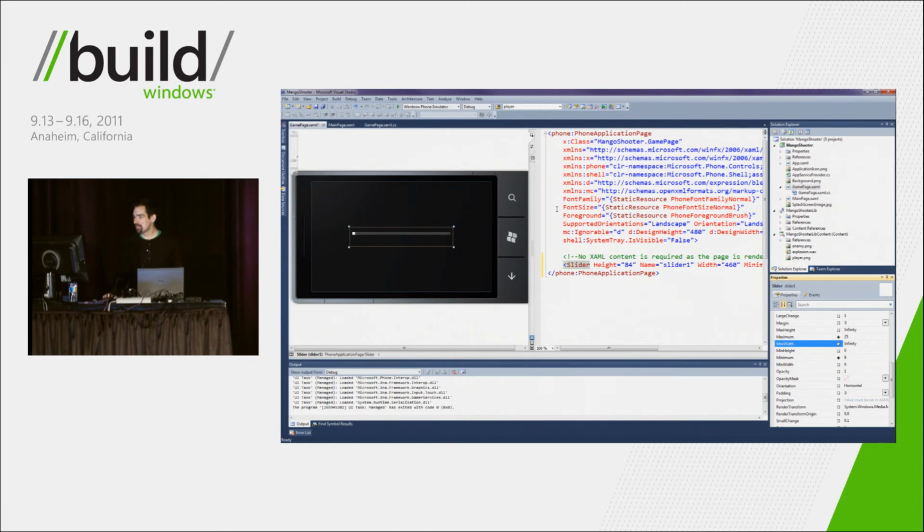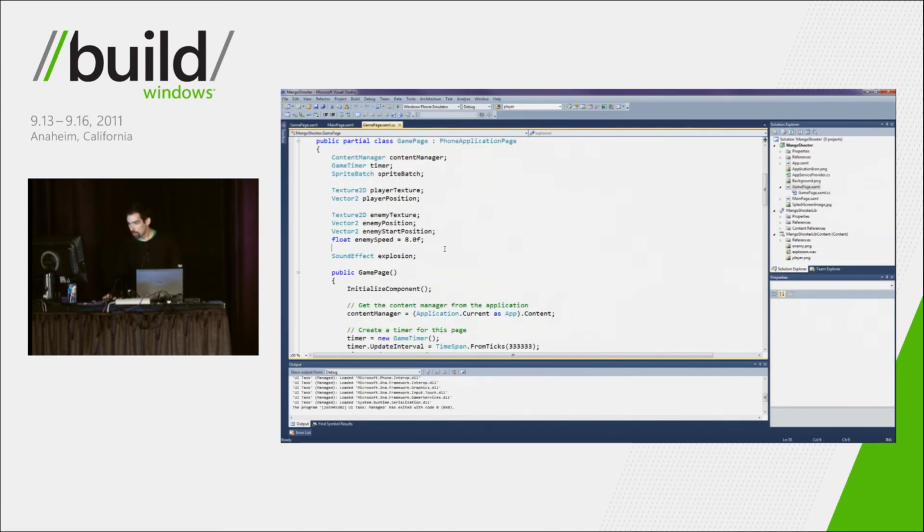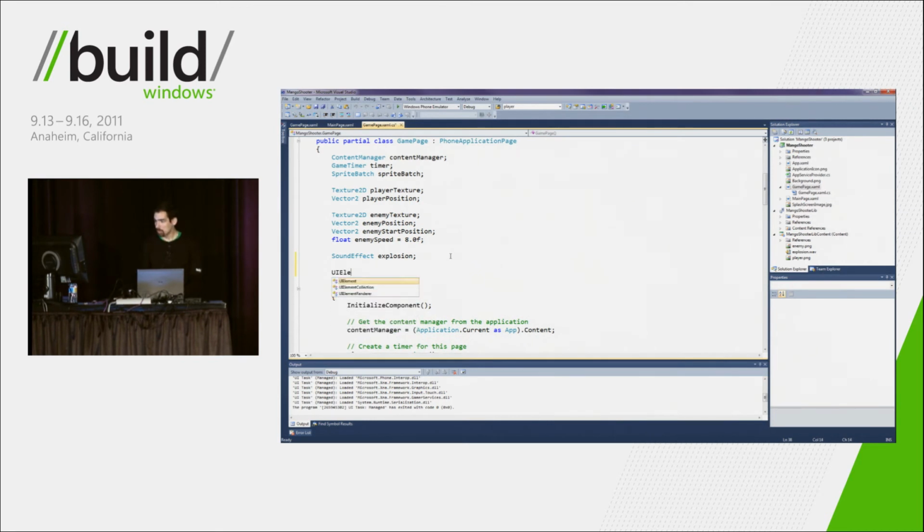Now that we have this slider, we can interact with it and so on, but we need to render it. It will not render automatically. The Silverlight renderer is disabled by default unless you decide to render this thing yourself. So we're going to do that. I'll show you how. UIElementRenderer. There we go.